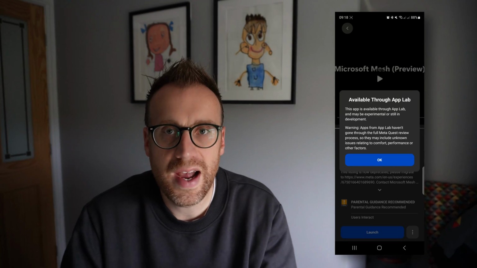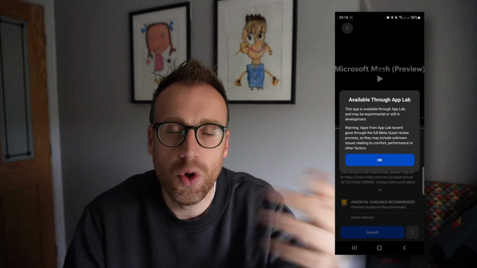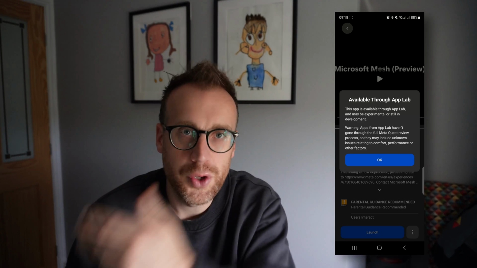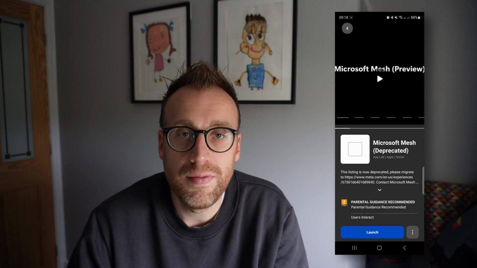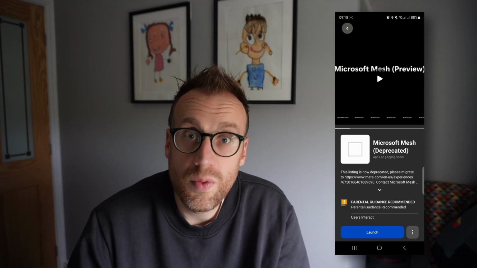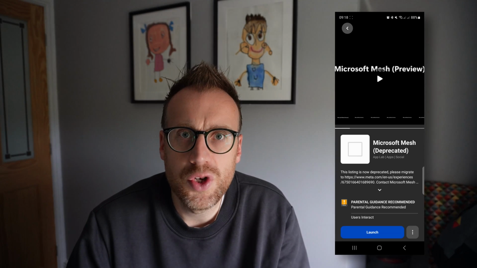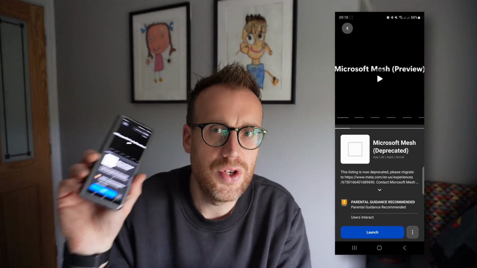I previously had the deprecated one, and you'll see on the headset I have to switch from the deprecated one and update to the newer version. I'll show that on the headset view. Just wanted to show you where you can get that and install it from the actual Meta Quest application on your phone. But you can also do it within the store, within the headset. But some of the App Labs applications don't appear if you look on the store directly on the headset sometimes. So I tend to do it on your phone application, first of all.